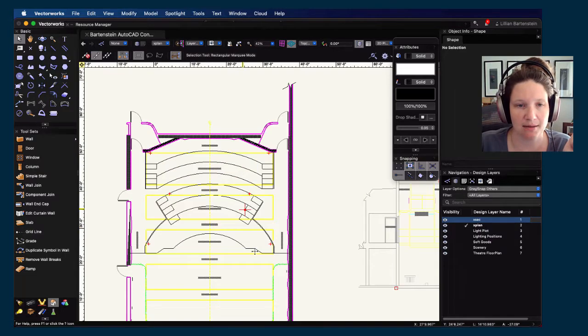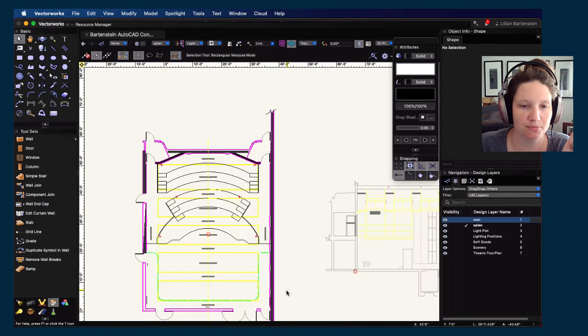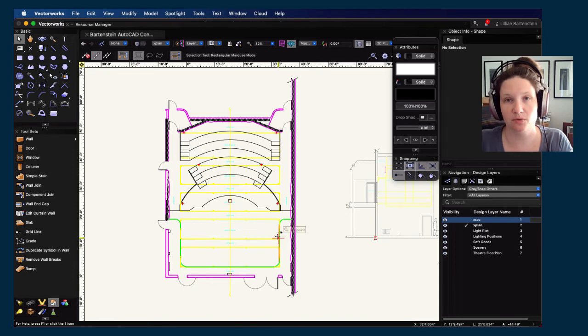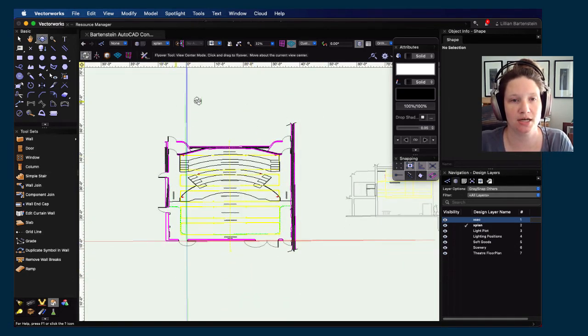The next thing I'm gonna do, just to help with my brain as I'm drafting, is I'm going to flip this whole theater upside down, right? The reason being, when I work in 3D, I'll frequently hit Shift C and tip up like that, and I want the upstage wall to be away from me, right?